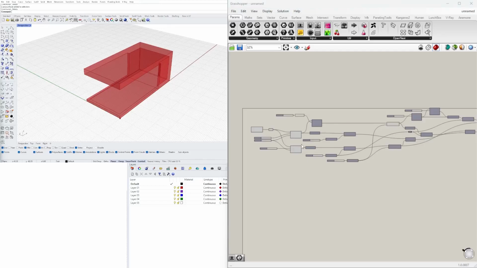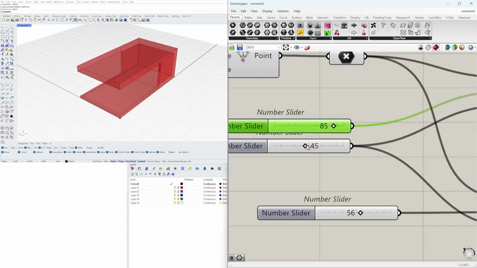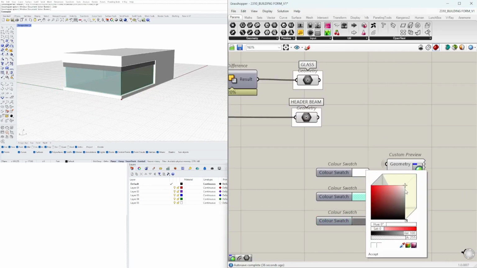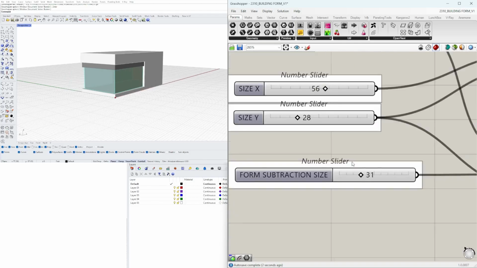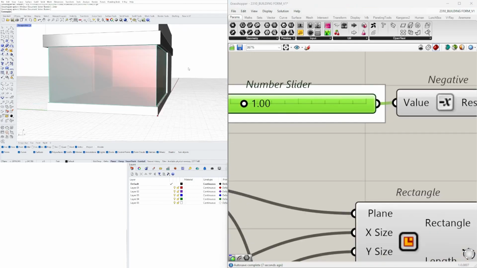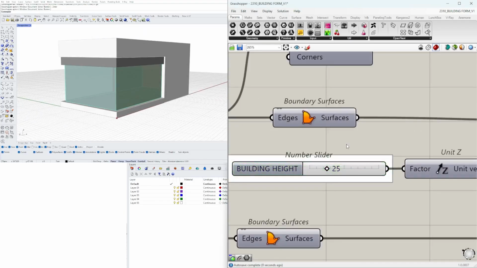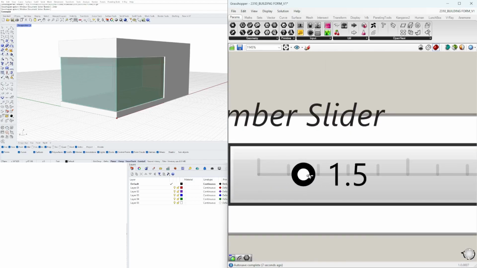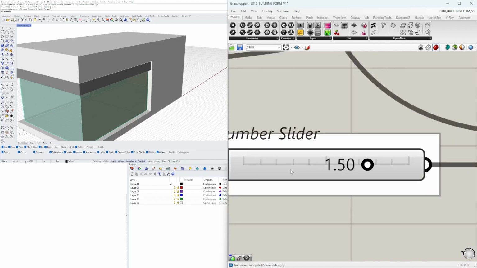So what we've done in this tutorial is create the overall form that we can change using the initial sliders. We can also change the width and the location where that is intersected. We also created the glass enclosure, and this is one of the most useful exercises that you can learn when you're fairly new. This will show you intersecting geometry and subtracting and creating straightforward and practical forms that you can use for your designs.